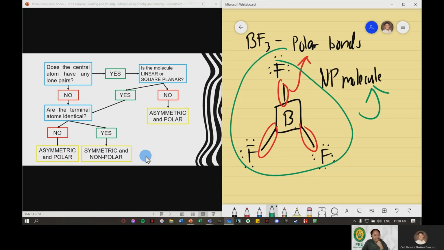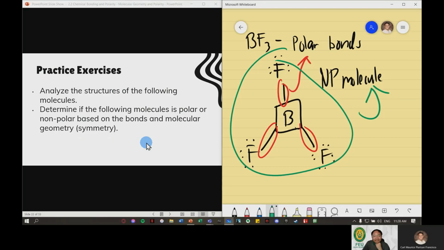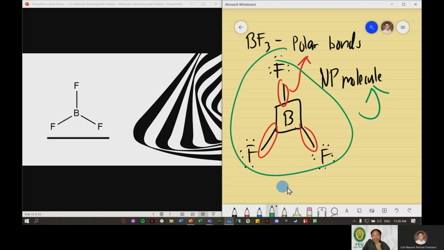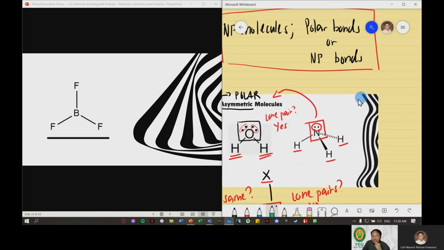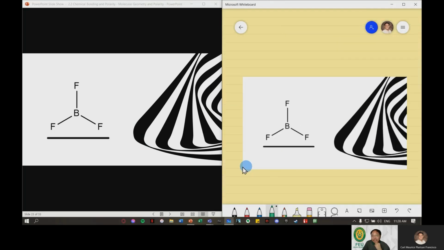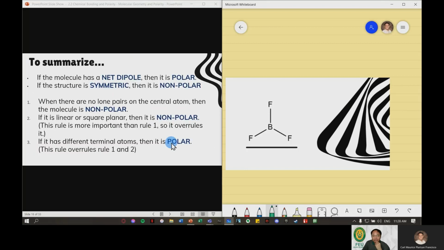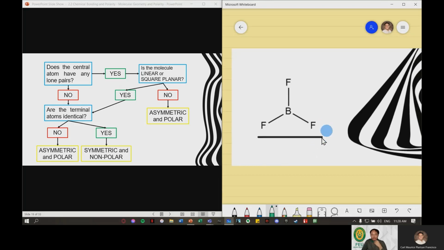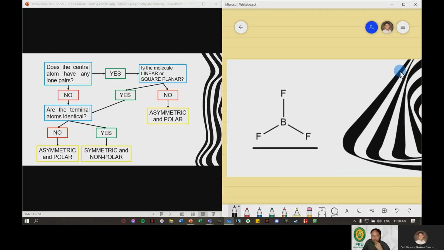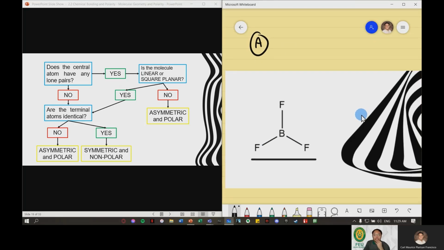They are much connected. Okay, now at this point, I'll be giving examples on how to answer symmetry, polarity, electron pair shape, and molecular shape of certain compounds. So let us start with boron trifluoride. Okay. Now letter A. Let us have another example, or this is an extensive example. So this is already answered, but let me just repeat how this was answered.